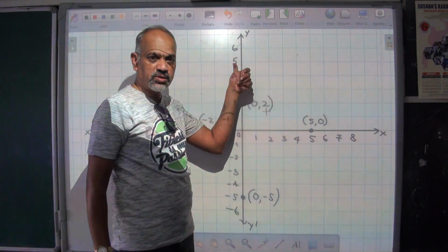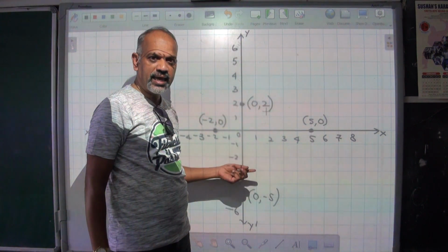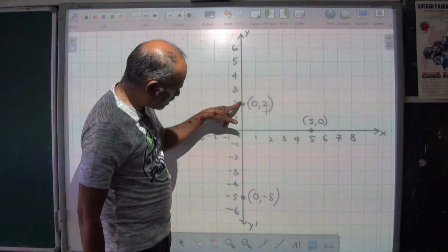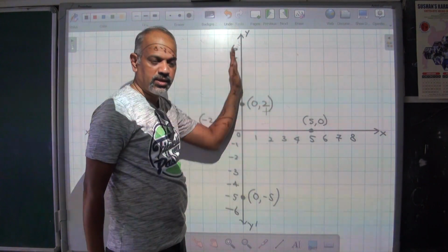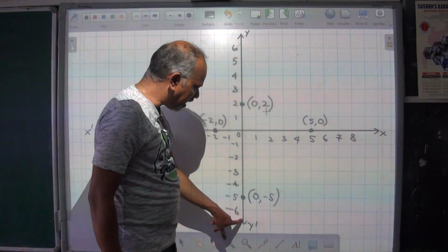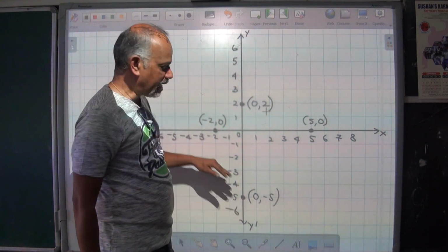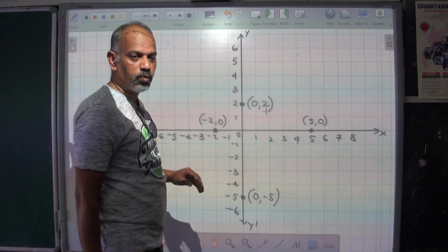It says, according to the question, both of them are invariant points on reflection in the line L double dash. But look at the two points. The two points are lying on the y-axis. So they remain on the y-axis, which means line L double dash is the y-axis. Line L dash is the x-axis. Line L double dash is the y-axis.